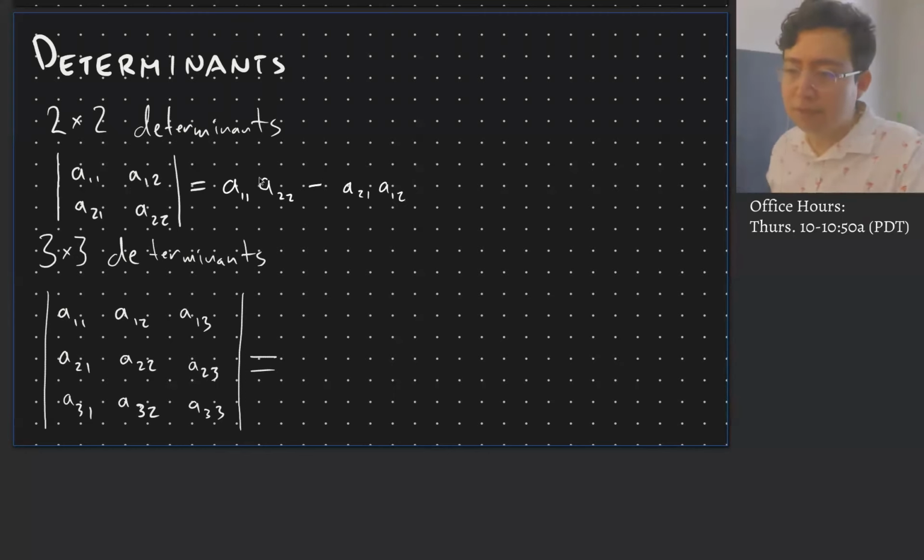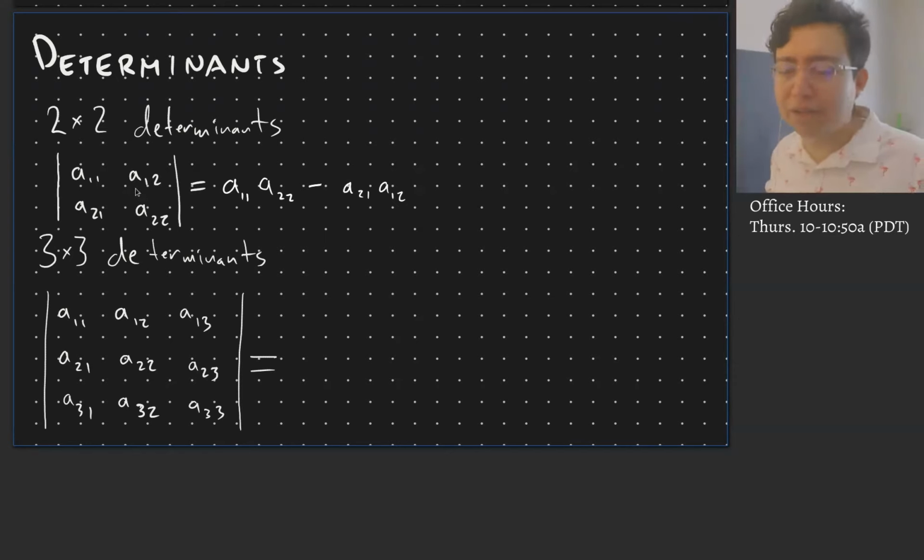Okay. So here we have this minus this. And it is important which order these go in because of this minus sign, right? If you do it the other way, you're going to be off by a negative. And so that's important. Okay. So the 2 by 2 is not bad. In fact, with not much practice, you can get pretty good at looking at a 2 by 2 matrix and computing the determinant in your head. But the 3 by 3 determinant is going to get kind of wacky, and we'll see that in just a second.